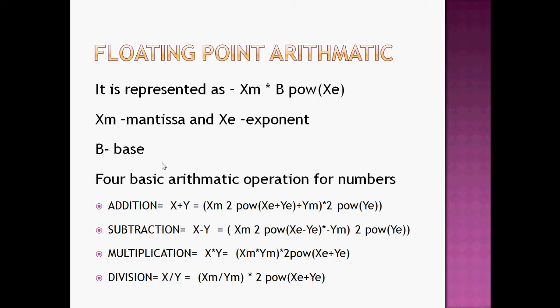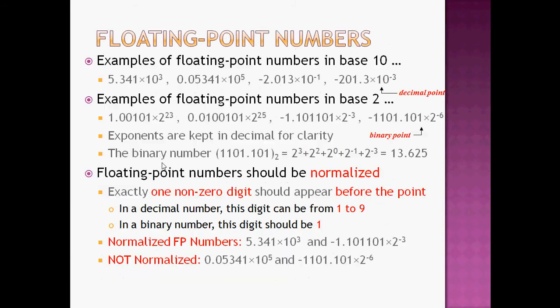Subtraction. x minus y is equal to xm into 2 to the power xe minus ym into 2 to the power ye. Multiplication. x into y is equal to xm into ym into 2 to the power xe plus ye. Division. x by y is equal to xm by ym into 2 to the power xe minus ye.